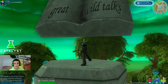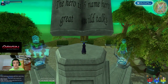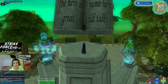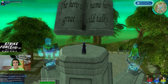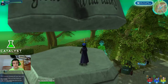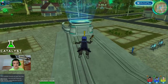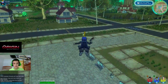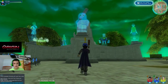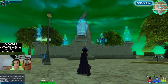Okay. Very careful. The hero is Five Name Hero. Great Wild Talks. It's either that or the hero is great, Five Name Hero Wild Talks. No idea what that means. Anyone has guesses, let me know. Leave it in the comment section below. Beautiful holograms. Although that guy's not a guide, so I'm gonna shoot at him.